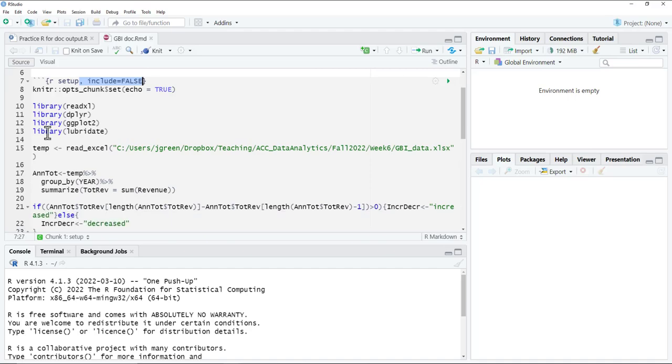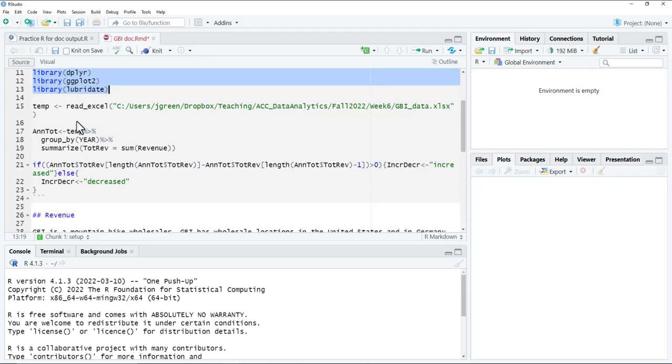Okay. So this is the same sort of thing, like change the options. Is it going to echo and put everything that is in the R code out to the document? So things like that we can put in there or not. I'm just going to remove it. Then we can also do all of the packages that we need. So we need to have all of the packages here in order to use them in the RMarkdown document.